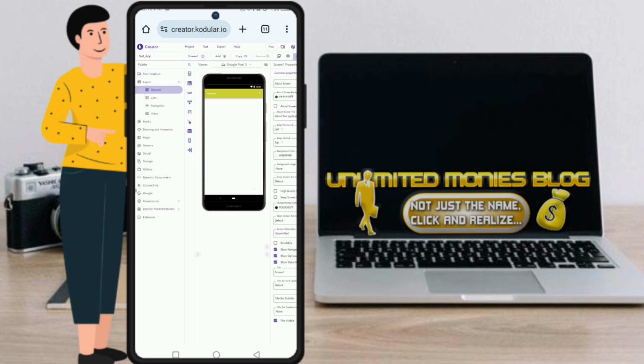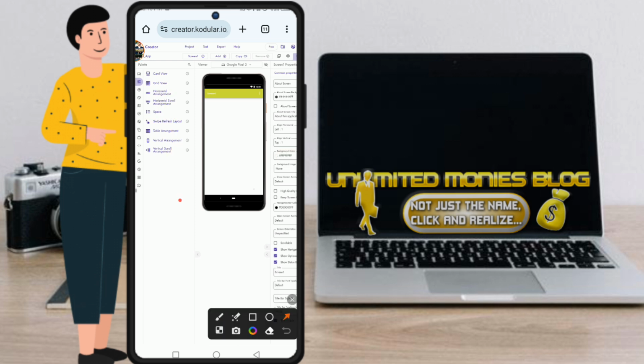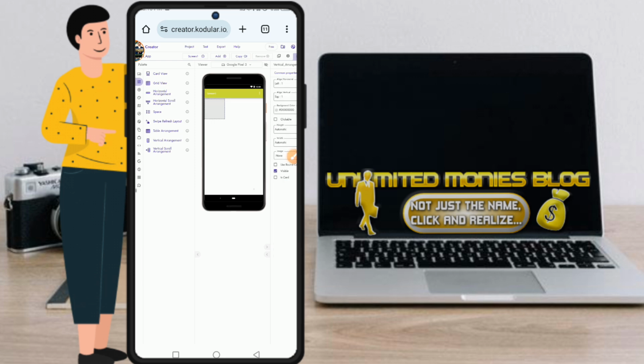You see, once you click on this place, the result is in this small line. If you want to get the result that is in this small line, you touch this small line once, and it will expand. You see now it has expanded. Close the other part so that we'll be able to see what we choose from the other side to this side. Now we want to use the vertical arrangement, something in vertical form. So you drag it into this screen of this emulator device. Once you put it there, you see we have it here.